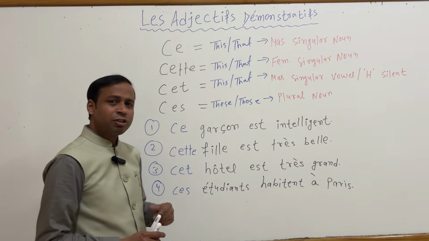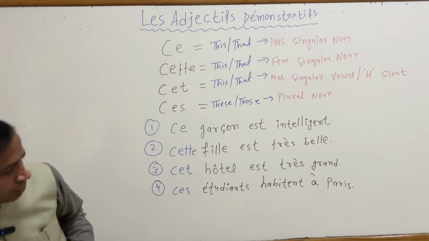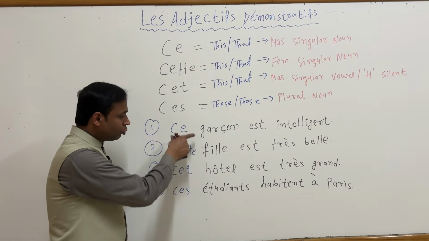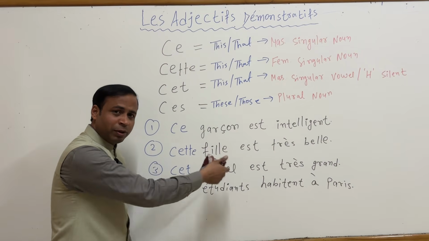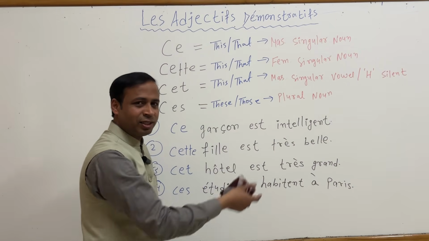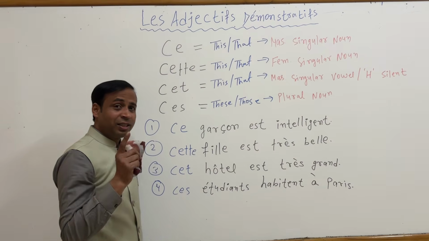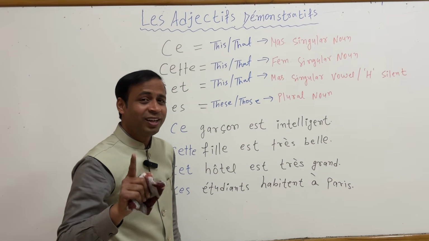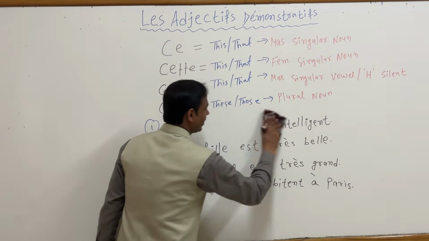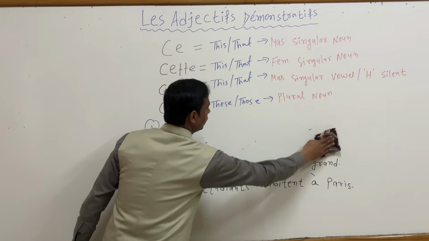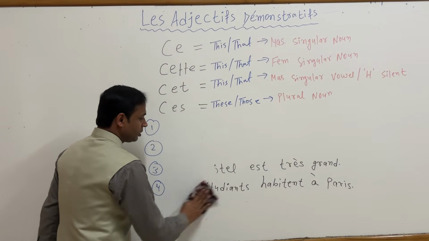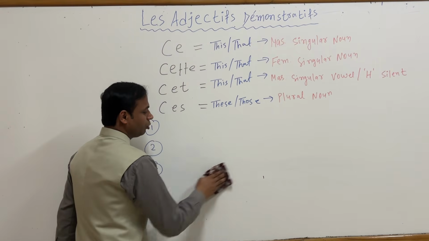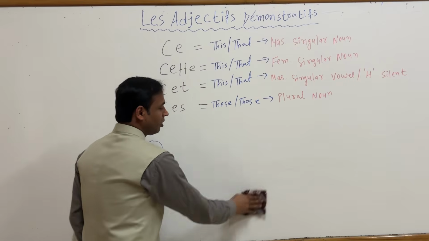All right. Let me write some more examples to understand. What I am going to show you in other examples is that demonstrative adjectives cannot only be used at the beginning of the sentence. We can also use them at the end. But these demonstrative adjectives will always be used before a noun, okay. Let me show you those examples, because sometimes students are confused, can we only use them at the beginning of the sentence? No, you can also use them after that, okay.